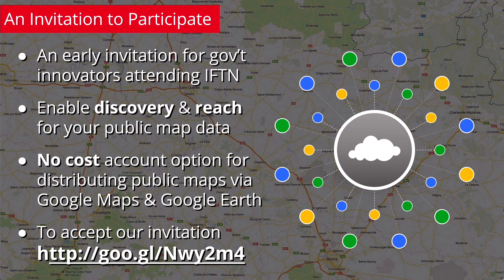But essentially, this is a way for you to get access to Google Maps Engine to surface your public content better in our products and make it more accessible, so that when your users, your citizens, come to Google looking for their content, they find what they're looking for, and they find it from you, the authoritative providers, and not potentially someone else who may have out-of-date content or content that's less qualitative or quality controlled than, for example, the content that you have.